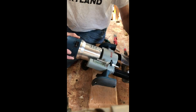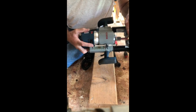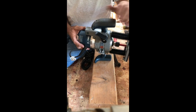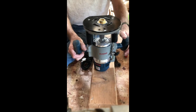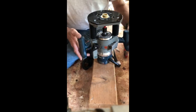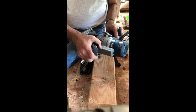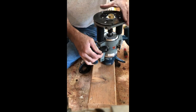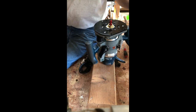Operator's position. My advice is to install the router from the front face with the switch right here opposite. That's my suggestion. I imagine if you happen to be left-handed, maybe your ergonomics are different, but for me, this works the best. Okay, now we've got the router in the base. The plunge lever is right here. It's spring activated, so you operate that with your right thumb. When you pull this lever, the router base will plunge, and if you let go, it locks.